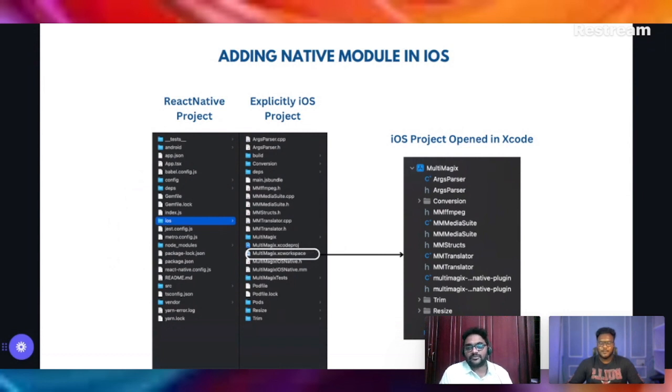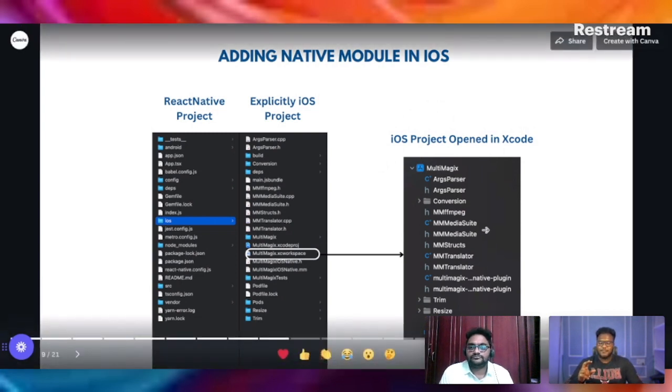These files are created automatically when creating the React Native project. If you open that XC workspace file, it opens your whole project in Xcode, including UI and backend together as a single project. In the screenshot on the right side, where the iOS project is open in Xcode, the most important thing is you can see the source files. You'll be very familiar with those.